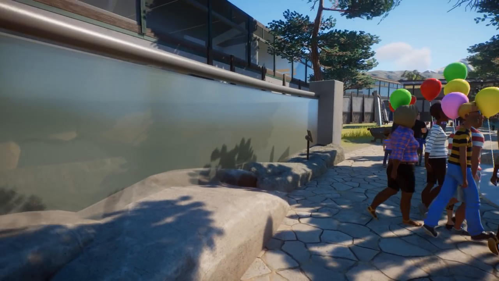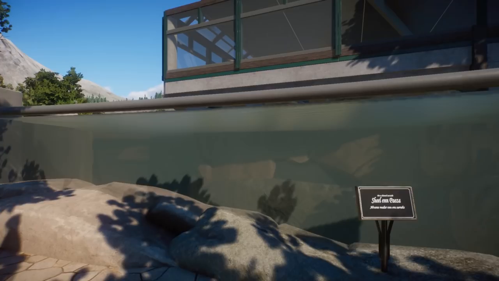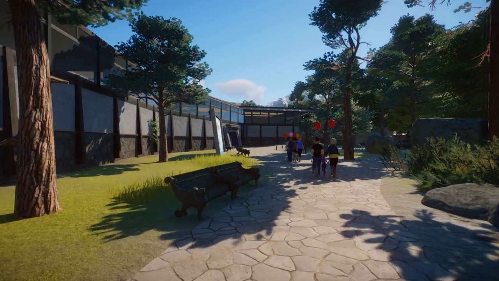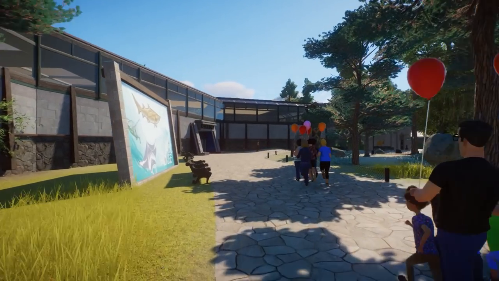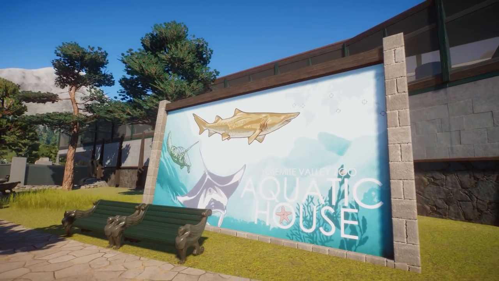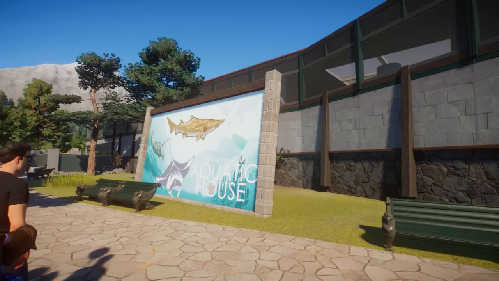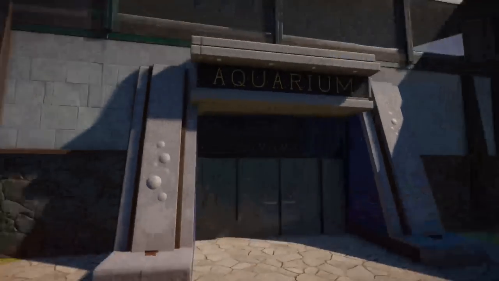But yeah, if we go over here, you can see there's even more area where they can dive in, a bit of an outside area, so you have a nice view also in daytime light. Now, we're just going to sprint a little bit around here. The big, cool aquatic house sign. Just love all these signs. I'm still very happy with what you guys did here. It's just looking phenomenal. And then we go into the aquarium.